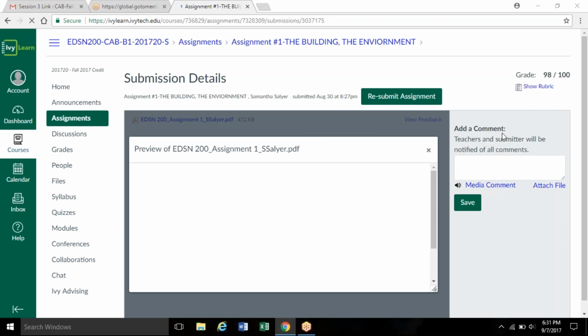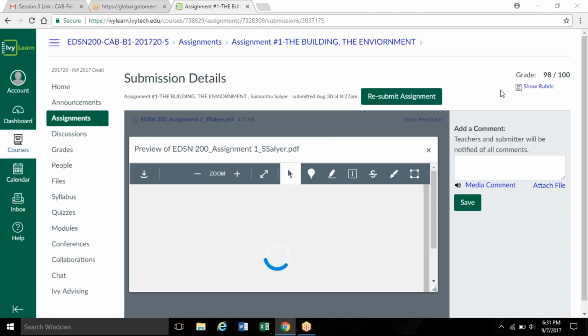So hers is really slow and we're not going to take the time to wait for it to completely open since we kind of did it before everyone got here. But the view feedback portion, I think, is the odd step that you might not know because it doesn't pop up. So once it loaded, there'll be a scroll bar at the bottom of this rectangle and at the side. You want to scroll all the way to the right. And then you want to scroll up and down to read the comments that are all the way to the right as little word bubbles.